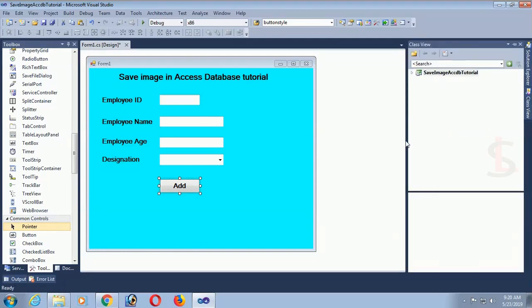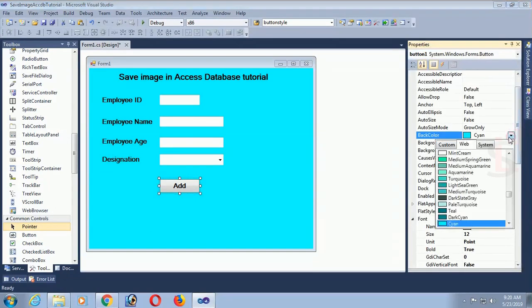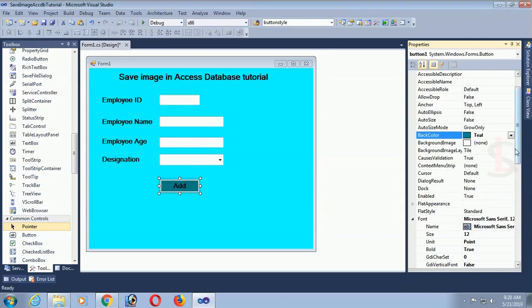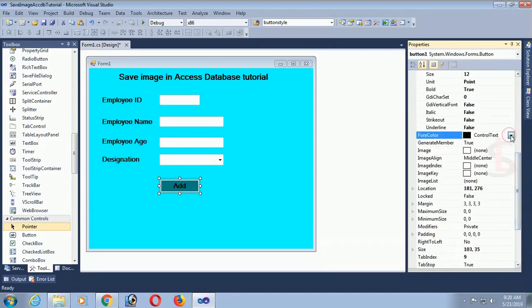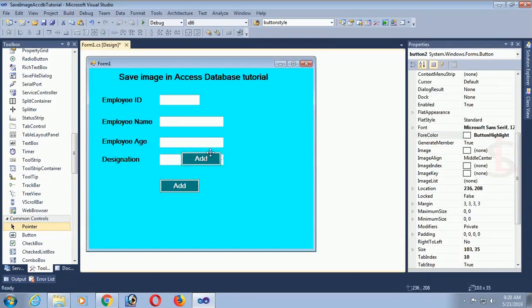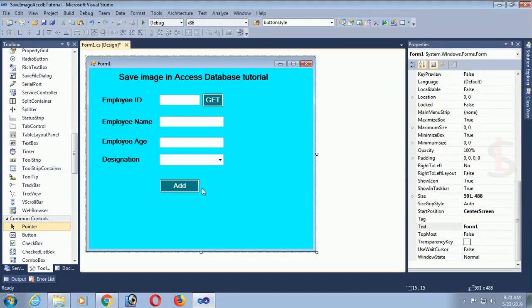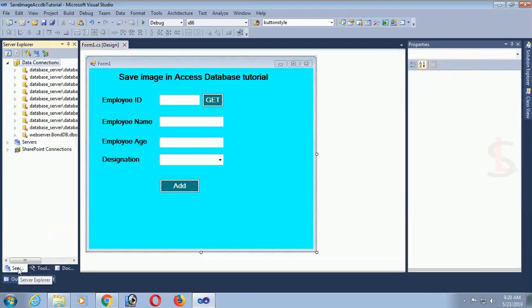Okay, button back color and button fore color. Yes, now this is looking nice. And the second button I'll use to get result. Now double click to go to the button click event.